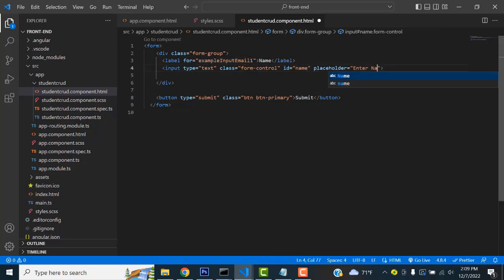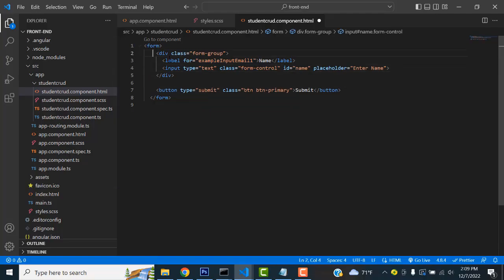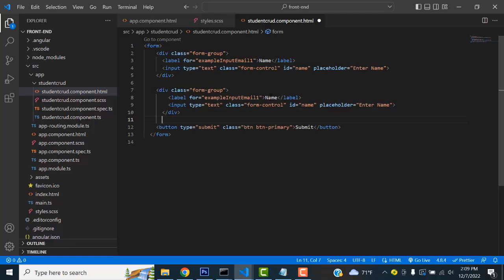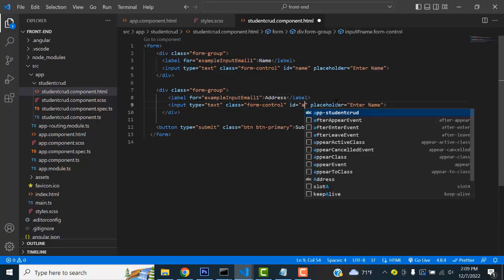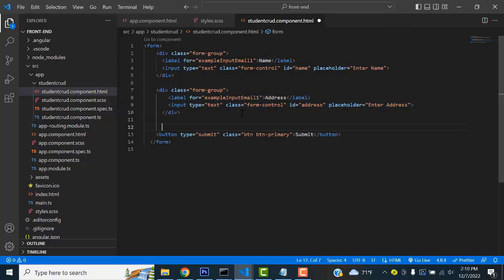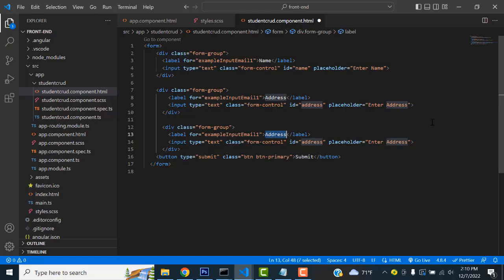Enter the name. Copy, paste it below. This one should be address, copy, paste below. This one should be phone, copy, paste it over here, right? This is the thing you have to do.